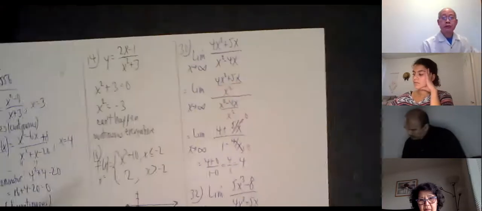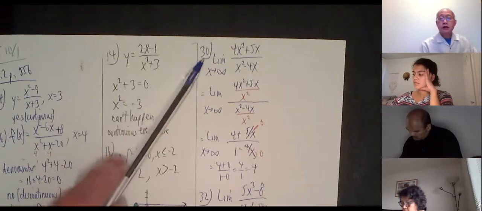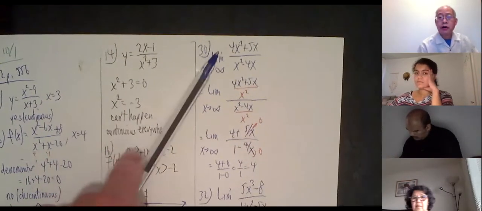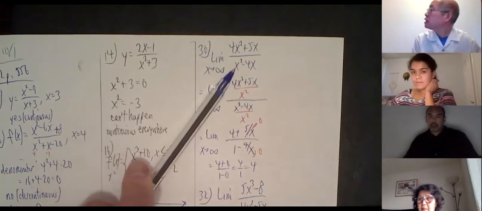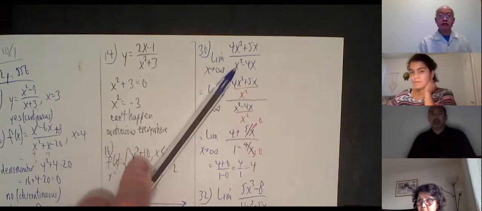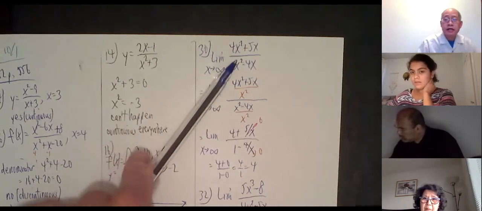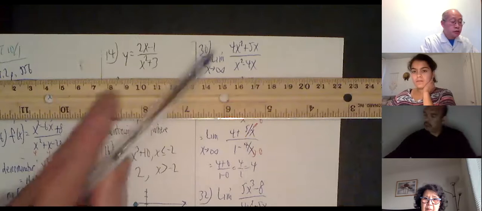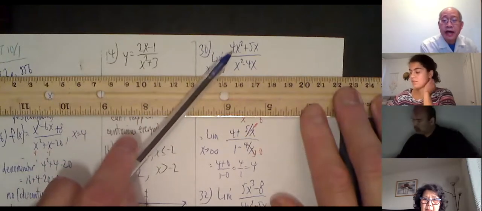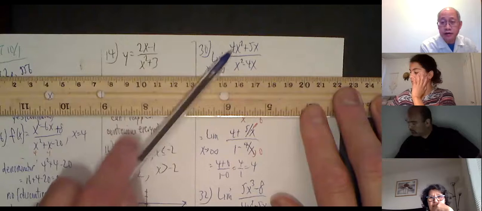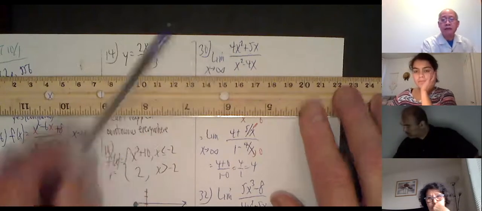All right. Problem 30, pretty similar vein. Limit as x approaches infinity of 4x squared plus 5x over x squared minus 4x. Let me see, what time is it? I have to make sure you get enough time for the quiz. I think we're still good. This is second degree, and this is second degree, so same thing. I will divide the top and the bottom by x squared, the degree of the polynomial on top and bottom. They're both second degree.